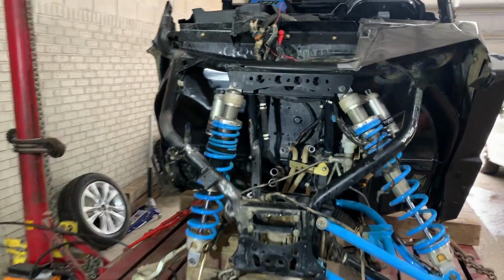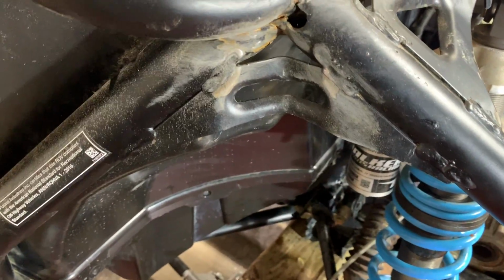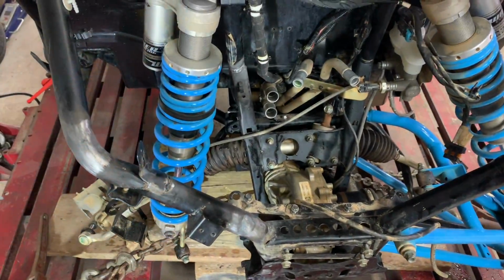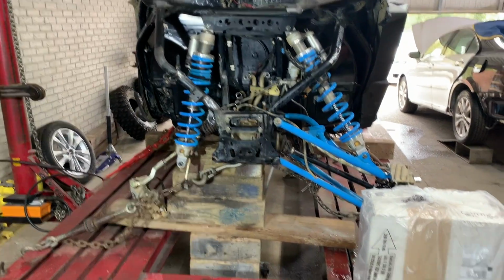All right guys, so we got our fender and roll bar off on the right side. This kind of reveals this corner right over here. So this bracket right off the bat needs to be pulled out. And then we have to get this right here welded and this right here welded. This is part of the main frame. We got everything disassembled in the front, got all the hoses out of the way. And we're gonna leave all that up to the professional. Stan, the man, is gonna take care of it.